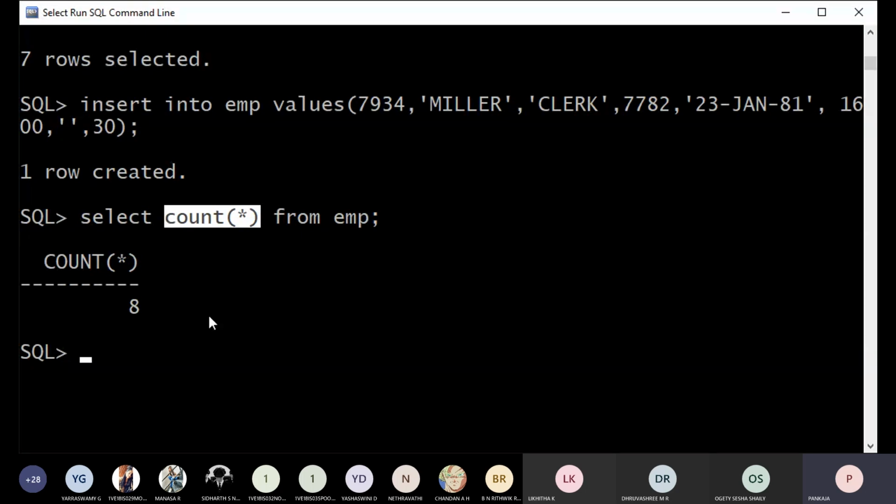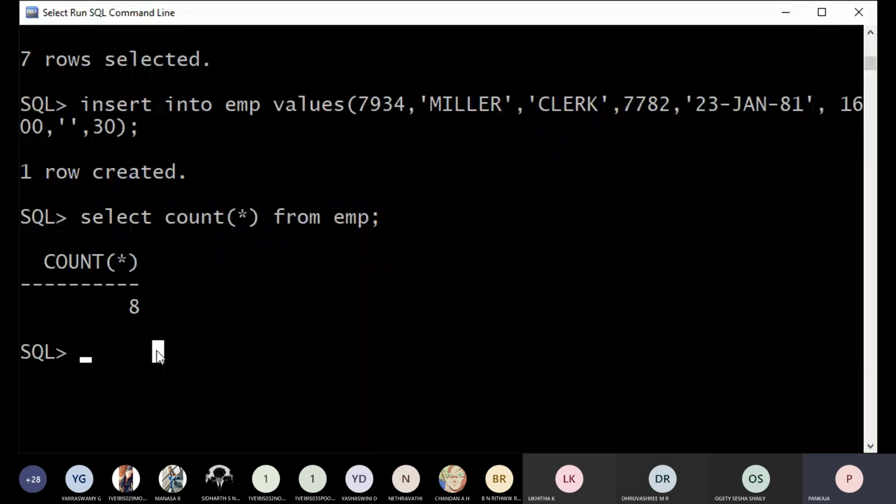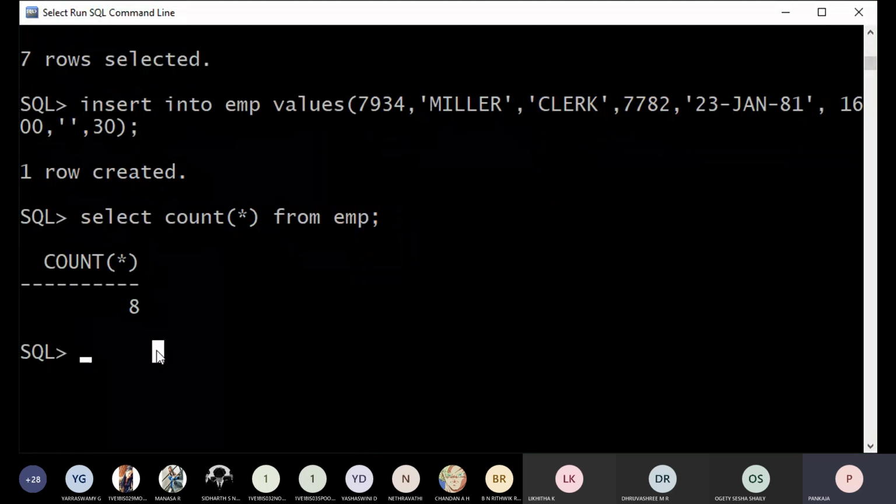Now we'll try to list employees based on the department number, who are working for a particular department. Here I have used departments 10, 20 and 30. Now if I want to know the number of employees working for department number 30, I want to know the count.